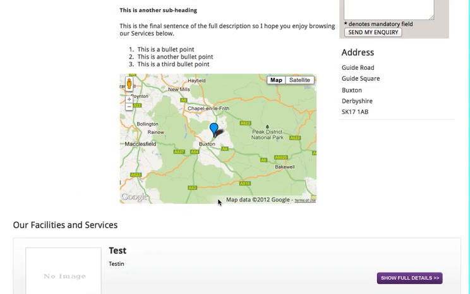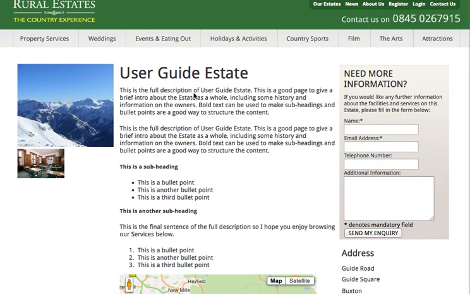A quick note on services. Services can be as varied as you want them to be. If you say have wedding facilities, but you offer wedding reception facilities and wedding service facilities, then you should list these both in separate listings with different descriptions.